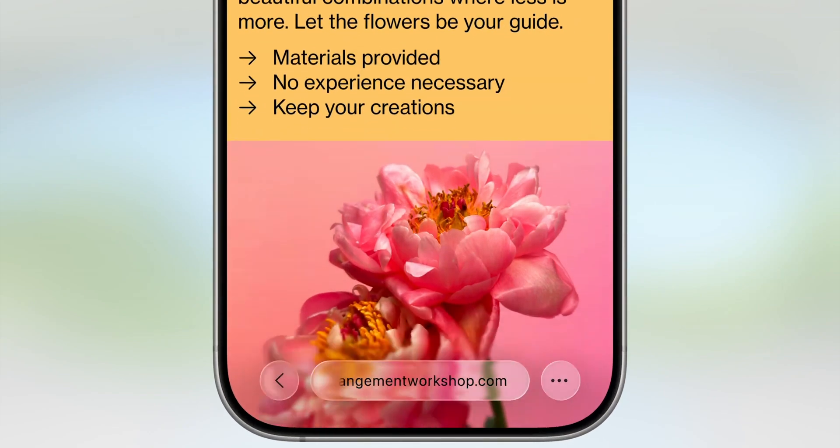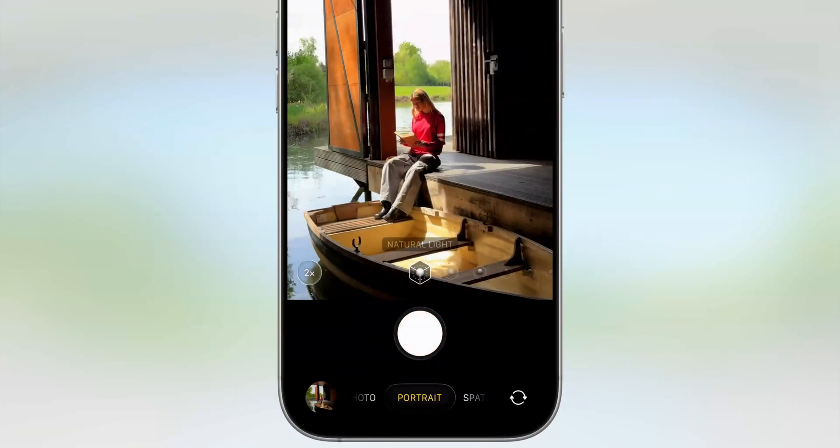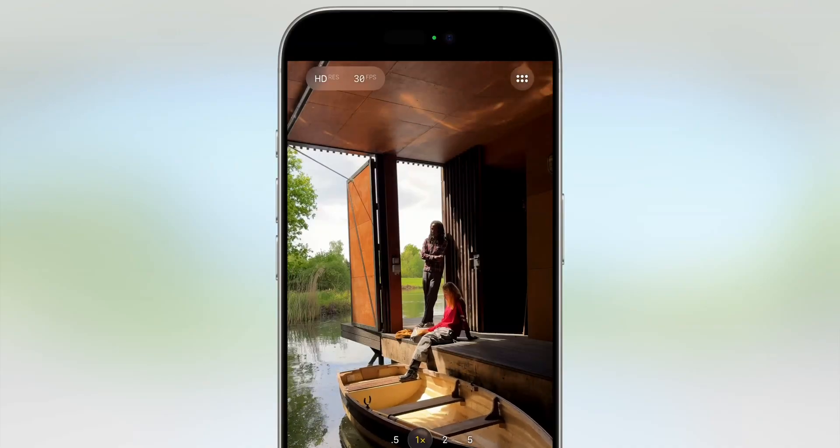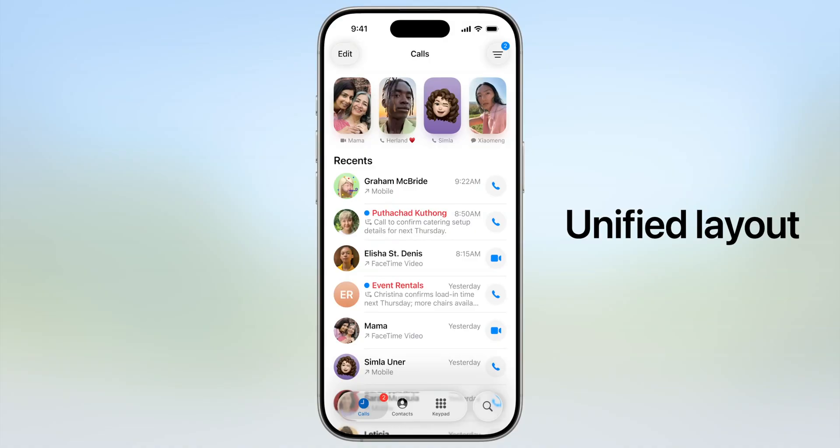The Photos app got tabs back, Safari got a new floating bar with edge-to-edge web pages where the UI just kind of goes away, and the Camera was simplified so everything's just a tap or a swipe away. I'm excited to try out how much easier this new camera app is to use — all the settings used to be buried in menus and different buttons, or you'd have to go into settings to find some options. I think this will just make it easier to get the perfect capture with the exact settings you want on the fly.